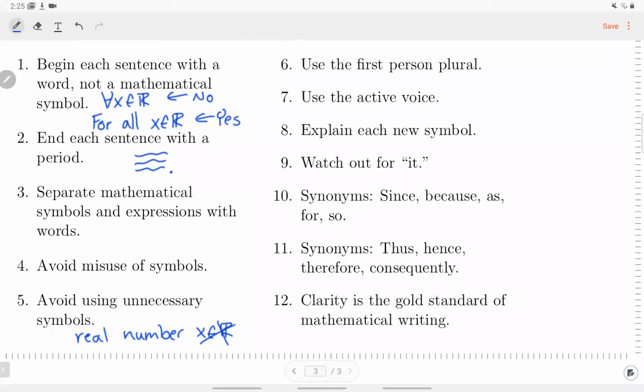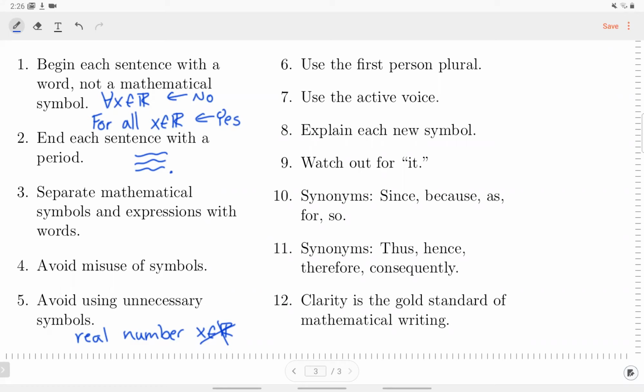Oh, this is great. This would make your English teacher cringe. Use the first person plural. When you're writing your proof, you say, we're going to do this, and our equation shows, right? Bring your audience in. They're working with you in this. And you use the active voice. You say, now let's divide by 3. That together, that's mathematical style.